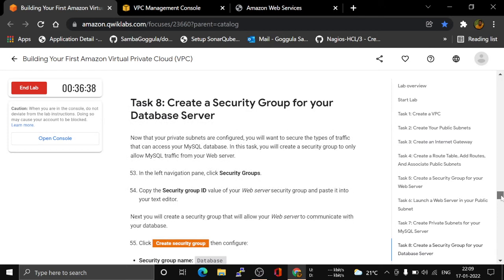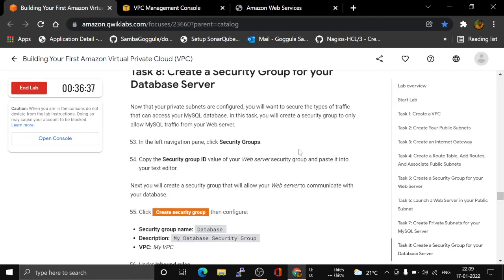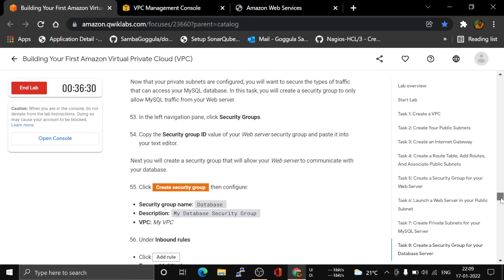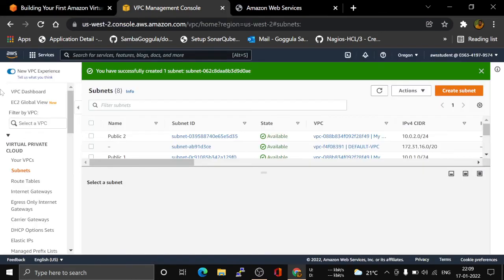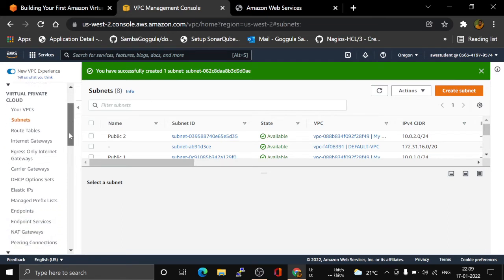Create a security group for your database server. The security group is database, the VPC will be my VPC, and inbound is MySQL or Aurora.